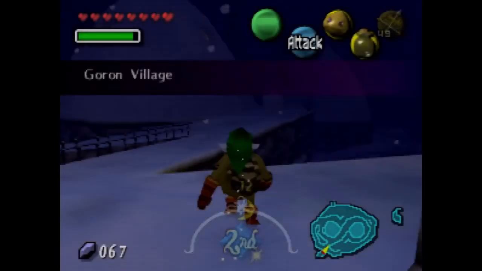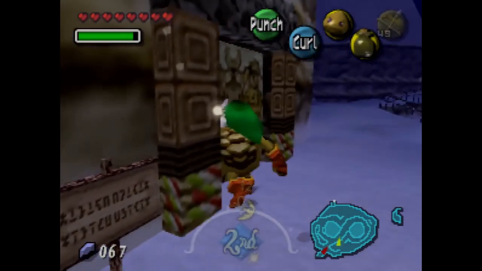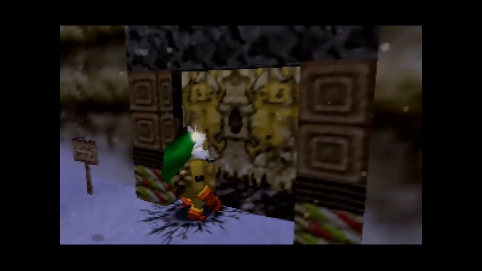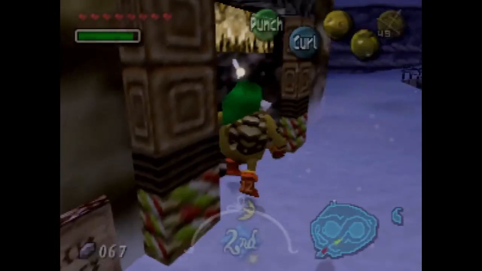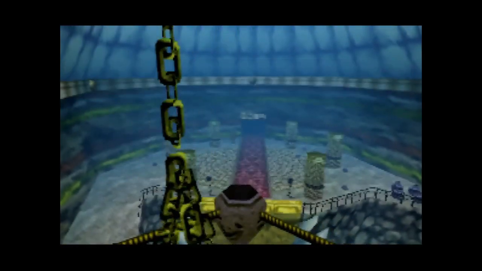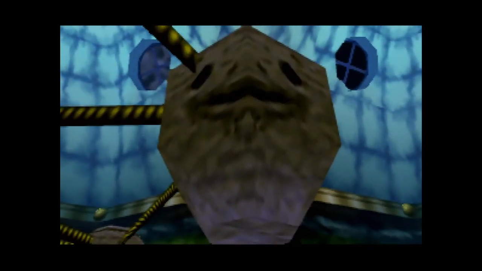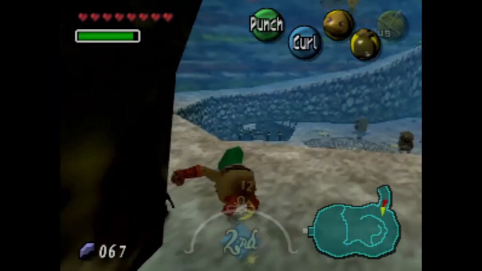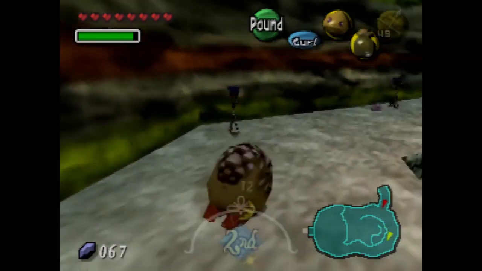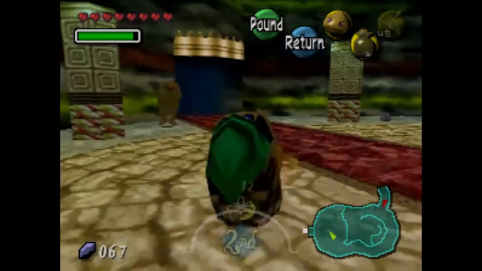But anyway, there's one area of Mountain Village we have not explored yet, and that's Goron Village. If we have the Goron Mask, you can go here earlier, but you need to talk to the Goron above. And there's the Goron Shrine. It also plays the music from Ocarina of Time, which is sweet. This game definitely reuses a lot of elements from Ocarina of Time, like music and all that.